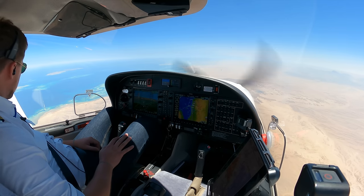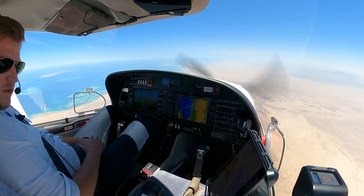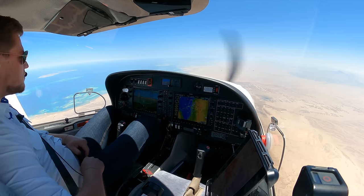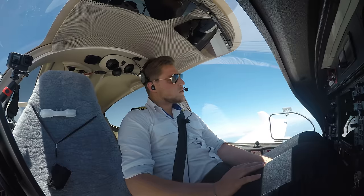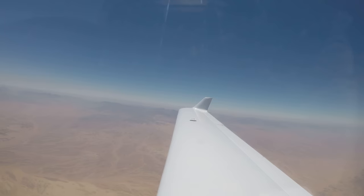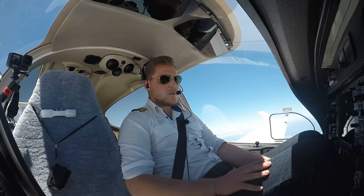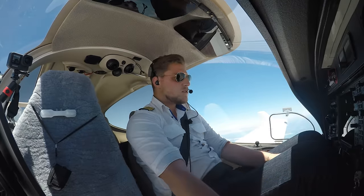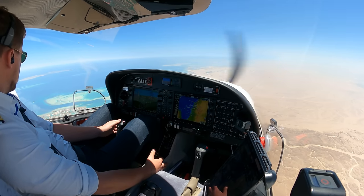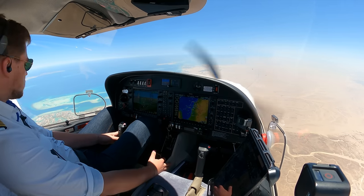Below 10,000 feet, air conditioning on. I'm going to do a visual approach — he doesn't know that until now, but I'm going to tell him. Oscar Delta Hotel, got the field in sight and request a visual approach. Oscar Echo Uniform Delta Hotel, cleared for visual approach, left-hand circuit runway 34L. Cleared for the visual. Autopilot off, flight director off. On the left we have the apron with one, two, three, four private jets standing there today. Interesting.